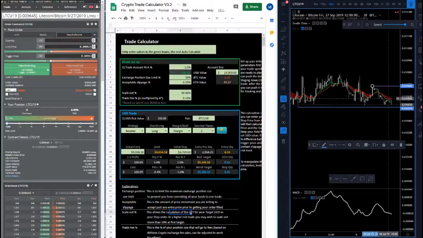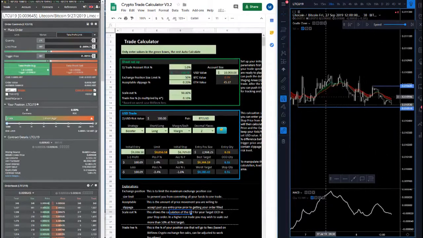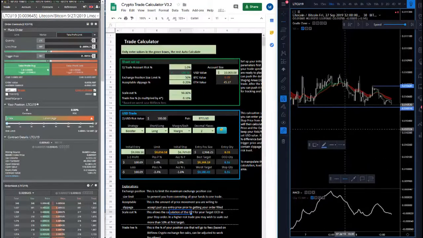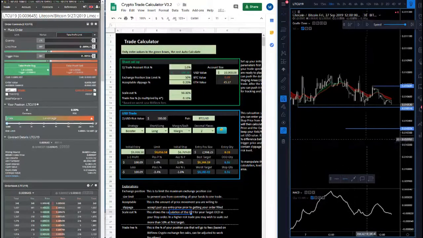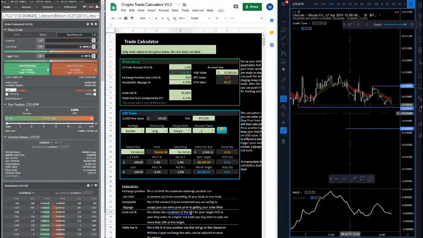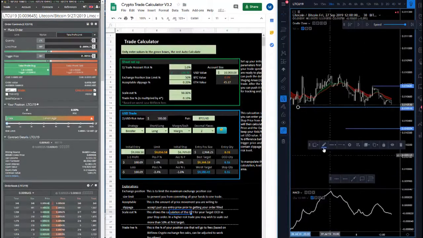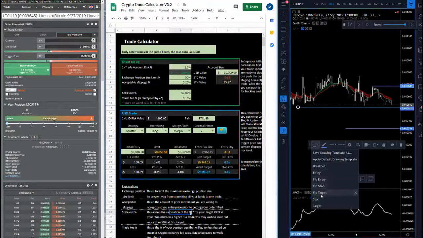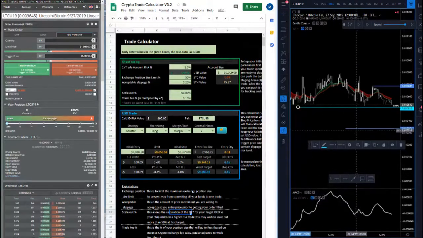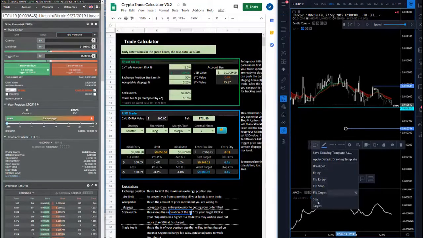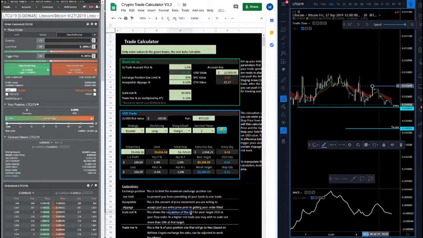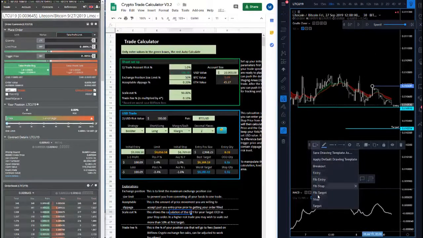You could potentially put it down here, but like I said, this isn't a perfect example, so I'm just going to place them in a general spot, and we'll work through it. So my entry is on the break of this, so I need a stop limit. Entry. My target will be down here, and my stop is up there.